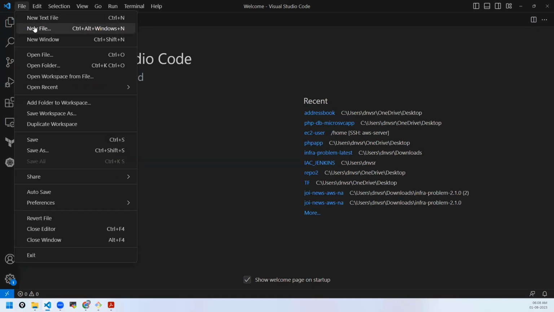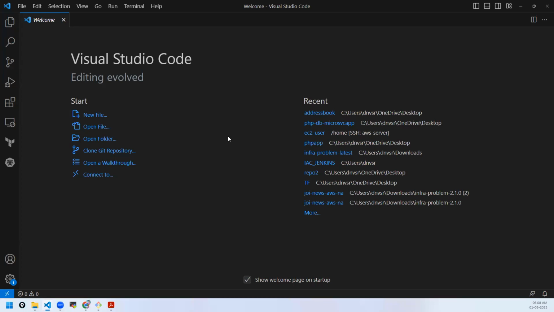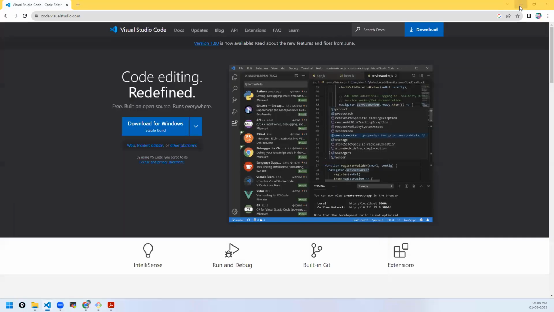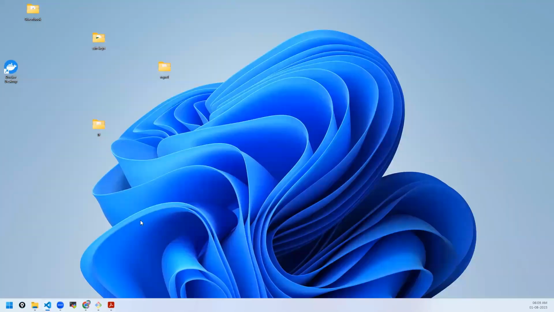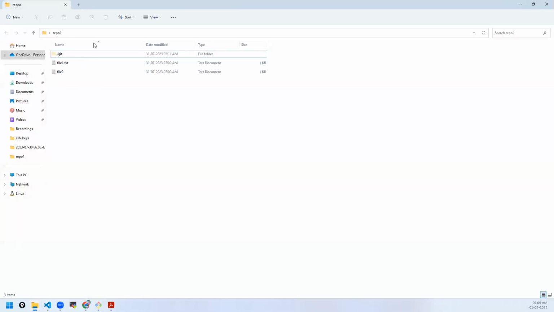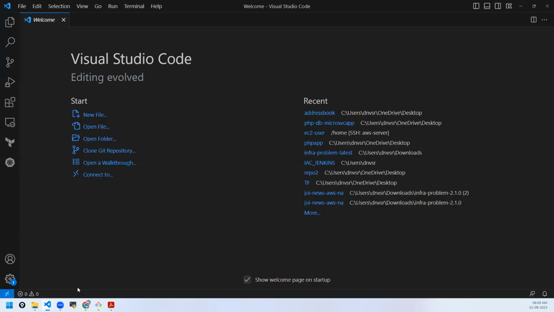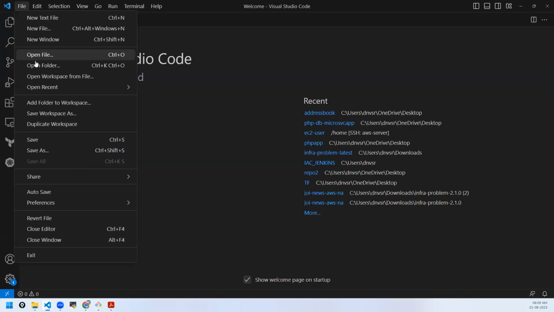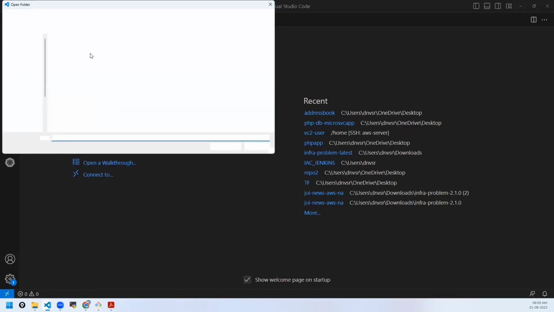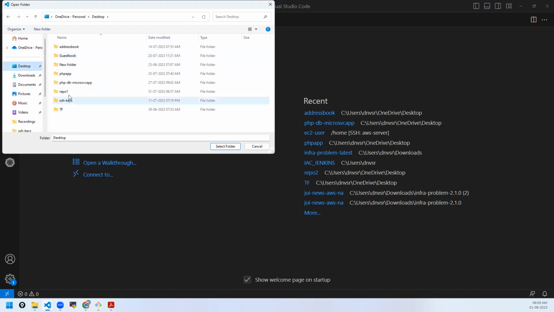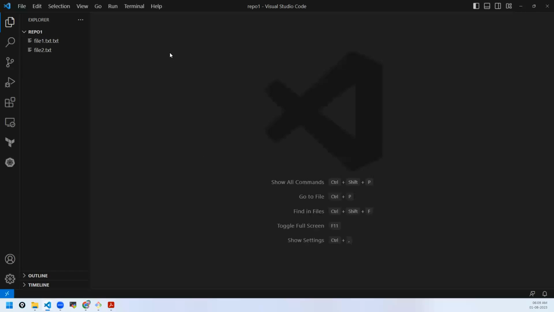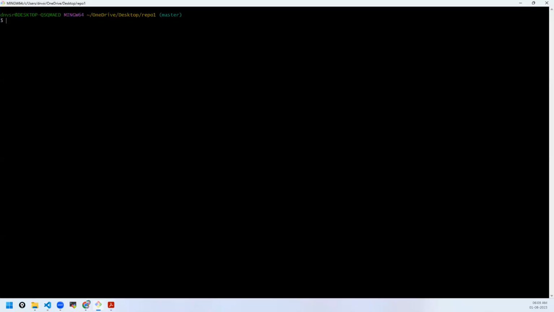So how do you do that? Go to File, create a new file and so on. Or else I just want to open my folder. Do you remember yesterday we created a folder and we were checking it this way, right? Yeah, this is the one. We were going to the folder from Windows Explorer like this, and this is the editor. So you can open that in your VS Code editor. Just go here, File, Open Folder. My folder is on the desktop with the name repo1. So let's open this. See, you can see the files here which you created. So you can check all the commands from here.